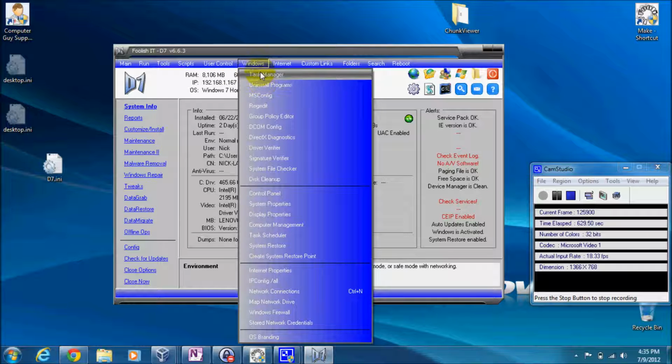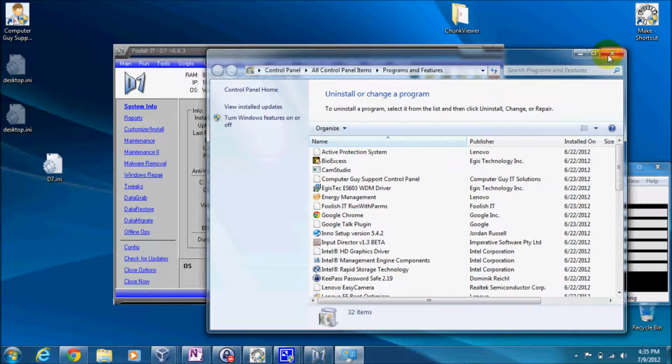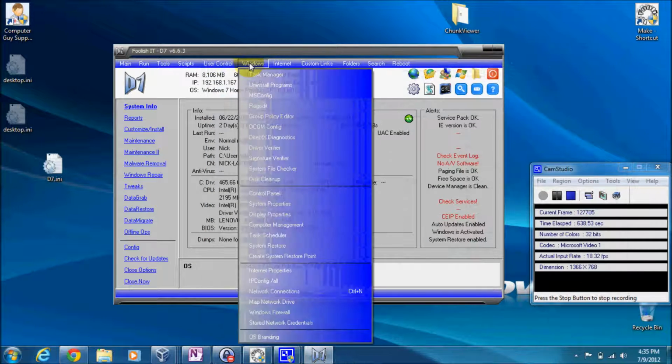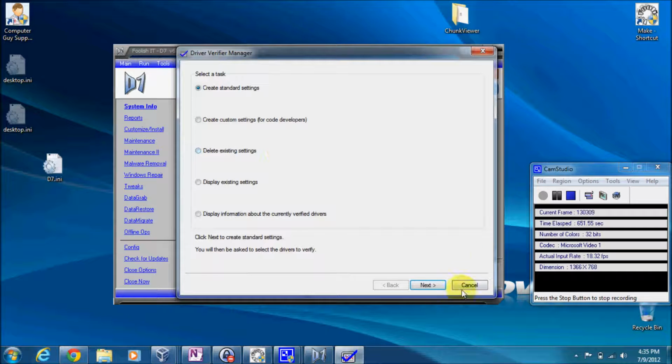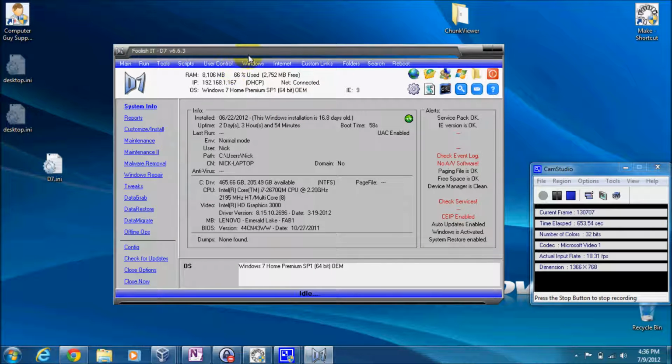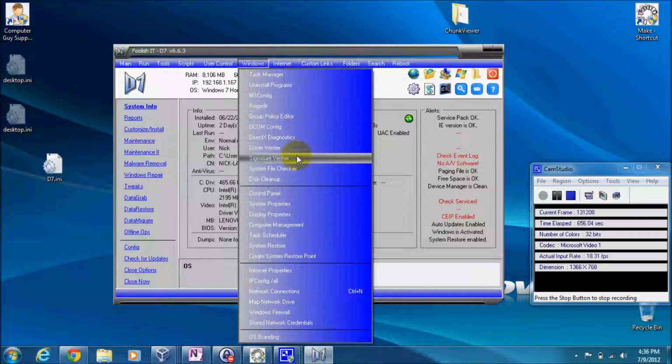For the Windows menu, we have shortcuts to frequently accessed items, for example, uninstall programs, msconfig, regedit, group policy editor, dcom config, DirectX diagnostics, driver verifier. If you're not familiar with this, I'm not going to get into it now, but that's a built-in component of Windows, and you should play around with it sometime, especially when you're troubleshooting some issues that may involve drivers. We've got signature verifier, system file checker, disk cleanup.